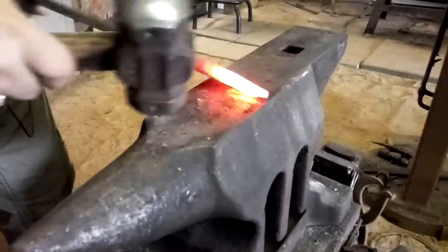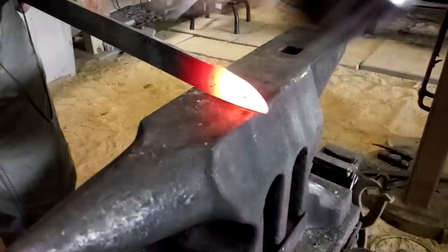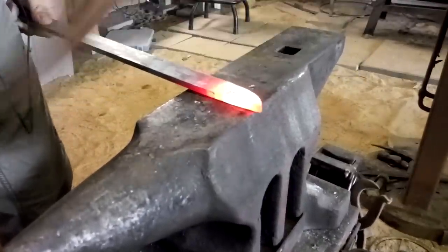This is some really nice forging. We should all strive to work at this level someday. If you notice here, the tip is pointed basically in one nice hot heap.